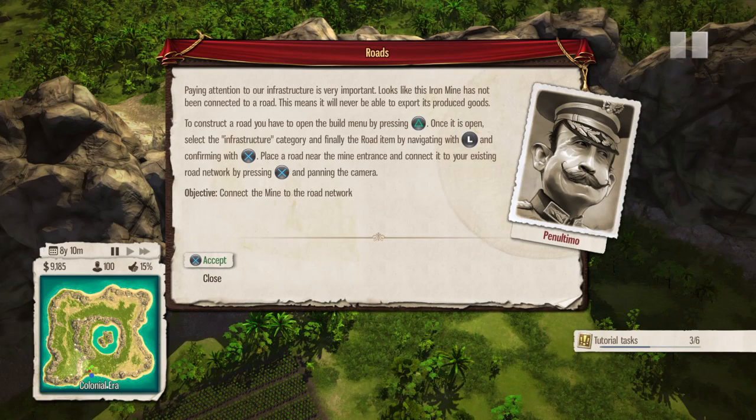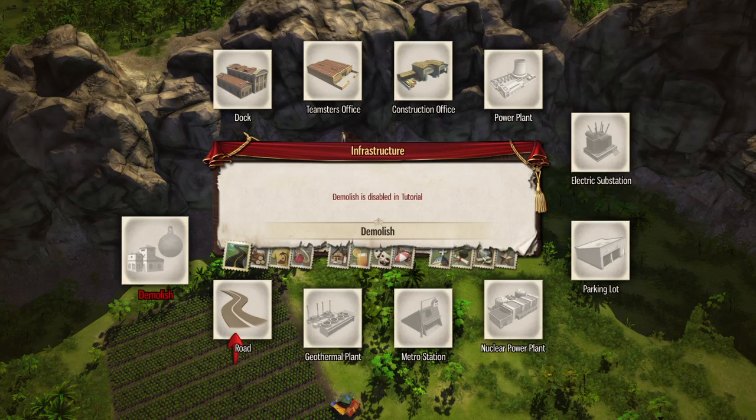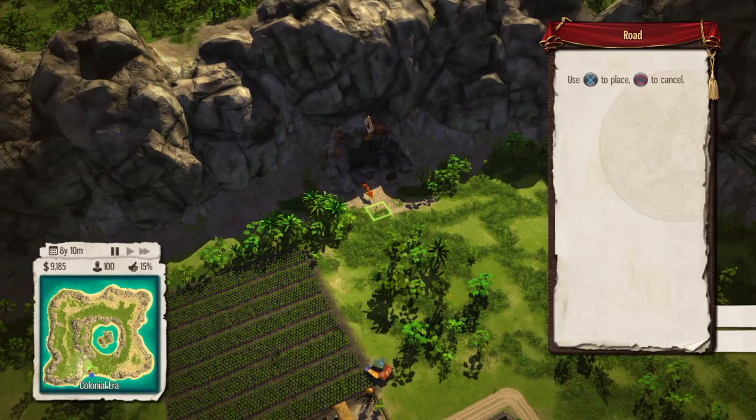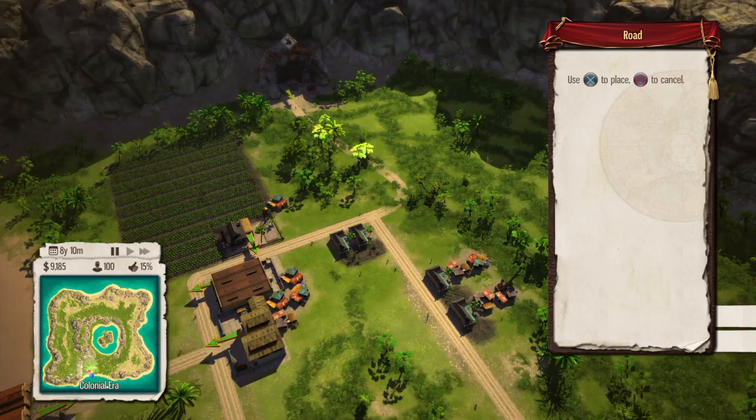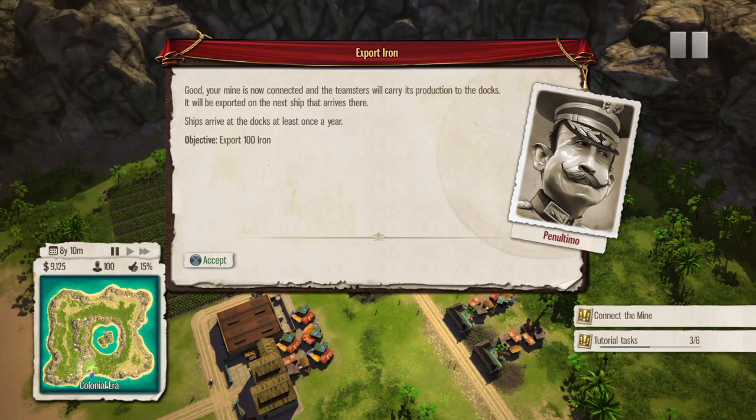Paying attention to our infrastructure is very important. Looks like this iron mine has not been connected to a road. This means it will never be able to export its produced goods. Good. Your mine is now connected, and the Teamsters will carry its goods.